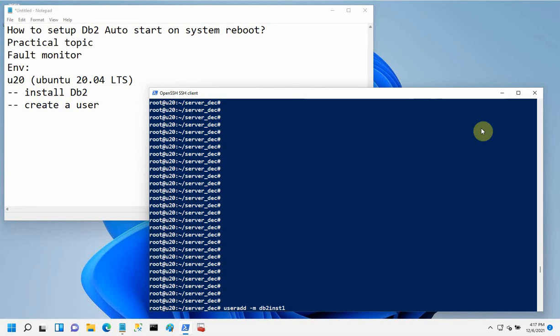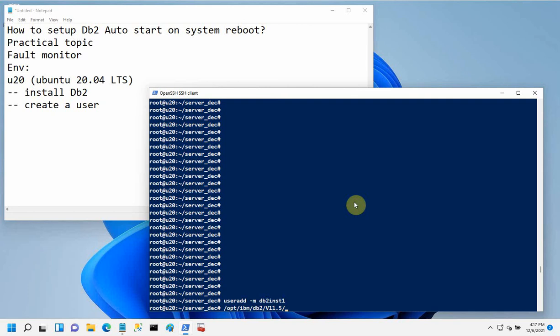Similarly to others, they have a standard way, like Oracle, the default user is oracle. SQL Server, the default user is mssql. Okay, all right, created the user. Now we're going to create the instance.